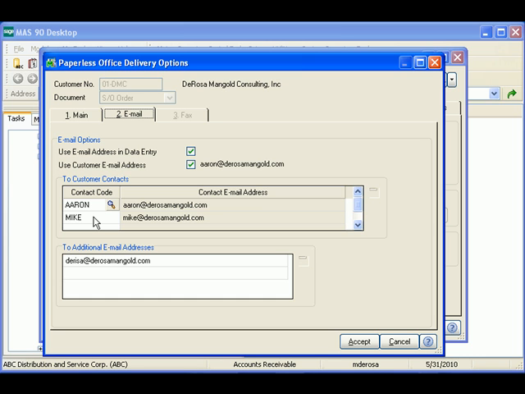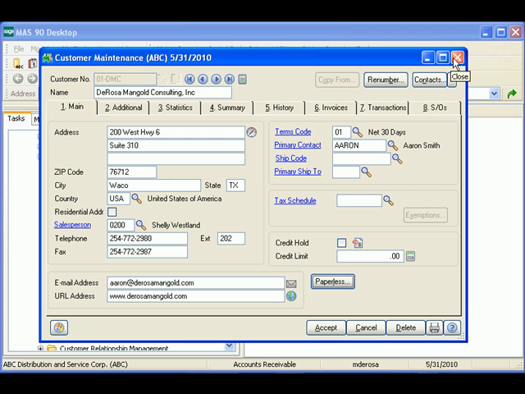Because for whatever reason for this customer, this other person, maybe this is the purchasing person, wants to get copied as well. Now, down here at the bottom, you have additional email addresses that you can just literally type in. You can use this for anybody. This could be directed to the salesperson or the sales manager or the account manager for this customer account in your company. So it can literally be whoever you want to list there, but for whatever reason is not a customer contact. So that's how we accomplished this email actually being sent to multiple parties without anyone having to do anything there.